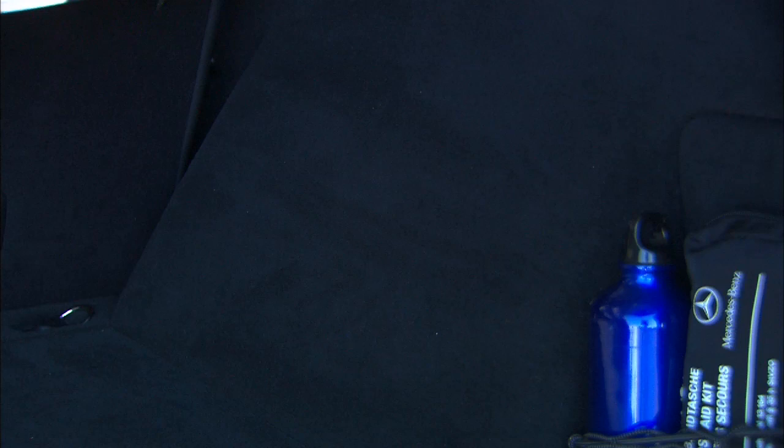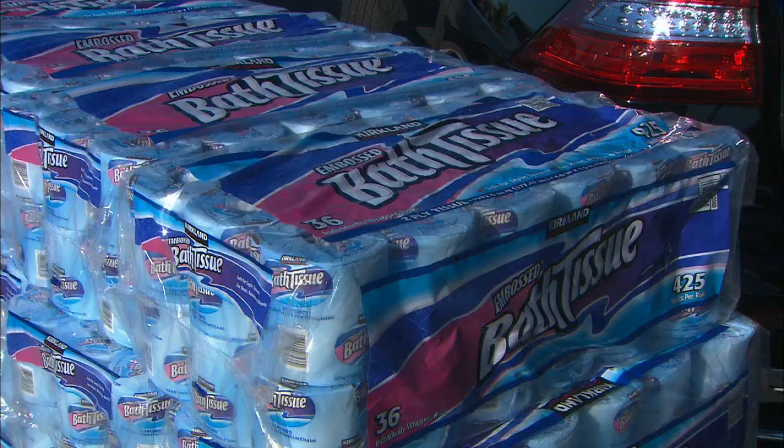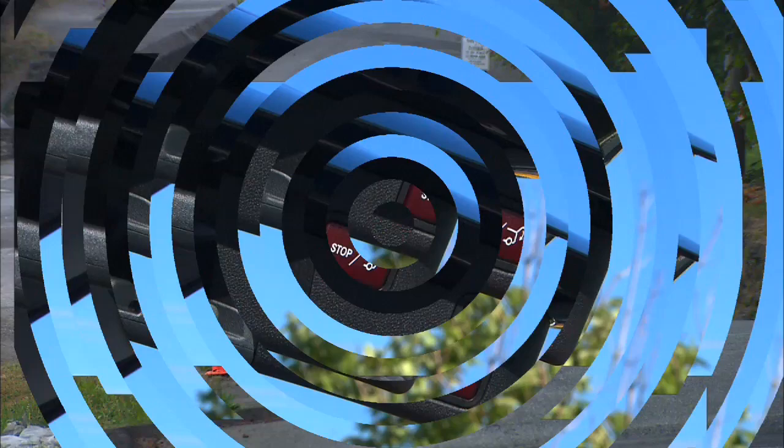A feature I'd love to see here is a big elastic band that holds stuff in place. There's also a tab on the grab handle — to hang wet swimming trunks to dry, perhaps. As far as space, the M-Class does very well, swallowing up 11 packs of TP just like that. For extremely tall or small drivers, the hatch opening height can be set by just holding down the button.